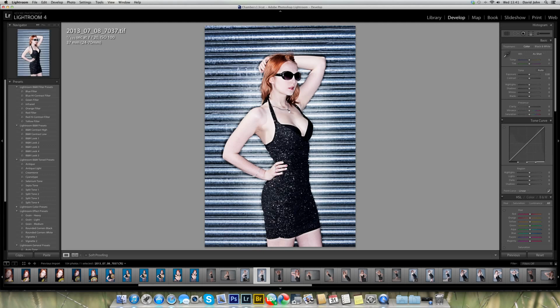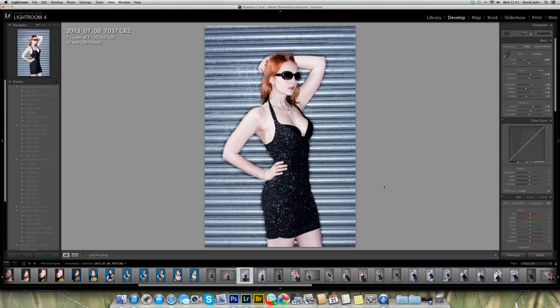Now we started our image in Lightroom, and what we started off with was a simple exposure outside on a sunny day against our metal shutters. We're at 1/25th of a second, f20, ISO 100 at 37mm, with the ring flash mounted around the lens in a traditional manner. We've then adjusted in Lightroom for our white balance, our exposure, highlights, shadows, whites, blacks, clarity and vibrance. Again, this is all to taste and personal preference.